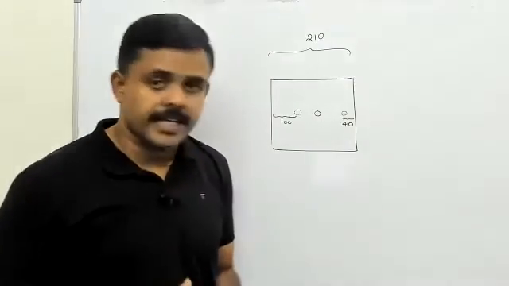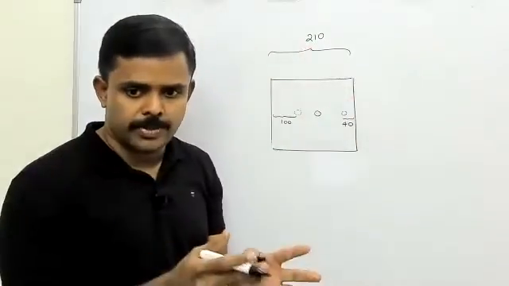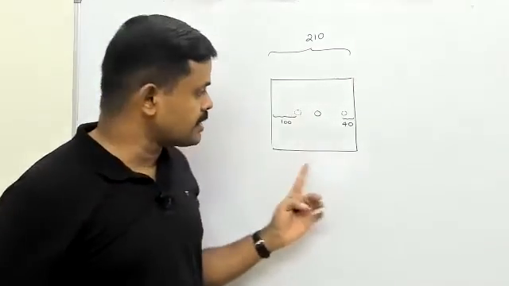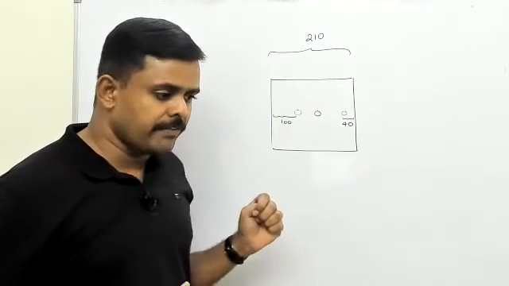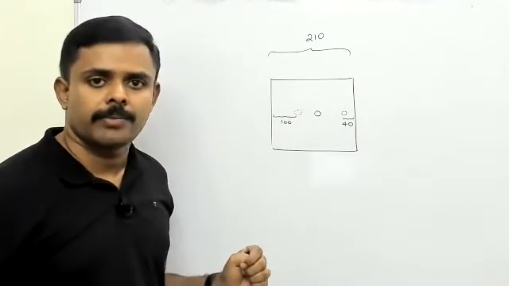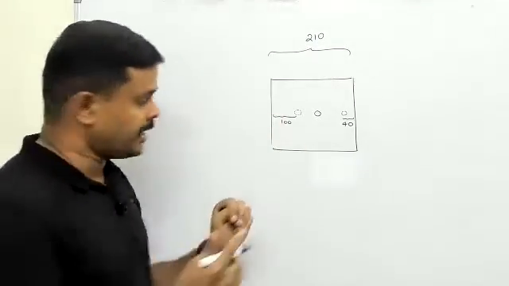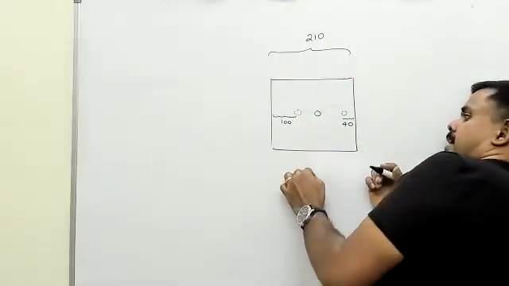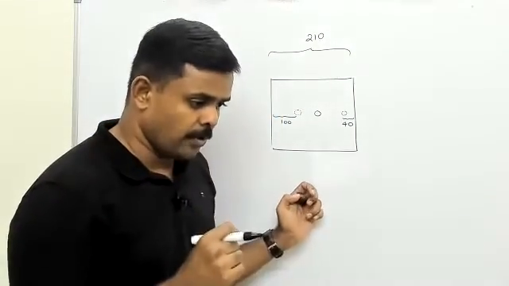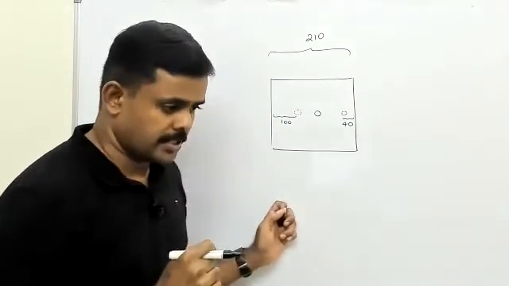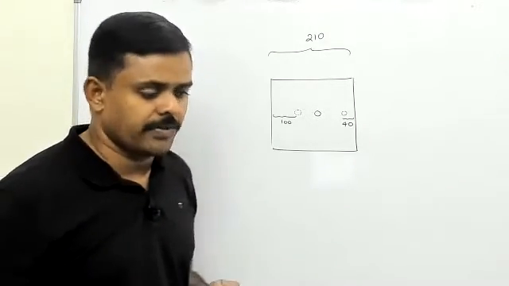A transparent cube of 210 millimeters contains a small air bubble inside. I don't know where it is. Its apparent distance when viewed through one face of the cube is 100 millimeters. When I go to the other side and view from there, the apparent distance is 40 millimeters. What is the actual distance of the bubble from the second face, and what is the refractive index?